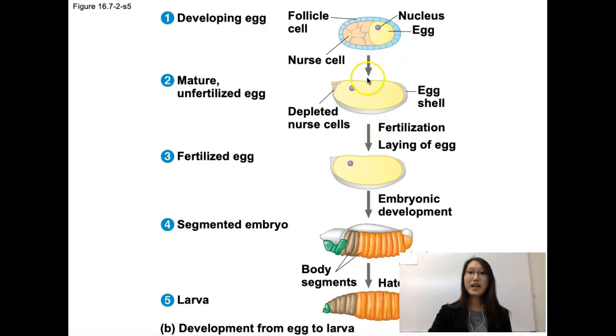And then as you see, as time goes on, the egg cell becomes bigger and bigger, and it takes nutrients from the nurse cells, and the nurse cells become depleted. And these follicle cells become the outside shell of the egg. So a lot of organisms, such as fruit flies, when they lay their eggs, they're not like the eggs that you eat that have a hard shell, right? These are individual eggs that they lay on the medium that you contain them in. I'll show you this in class if you want to look at them. They're pretty cool. And these eggs will eventually turn into fruit flies.